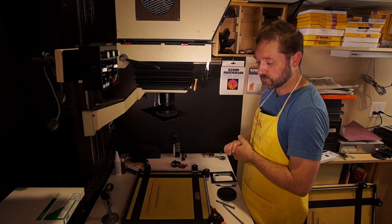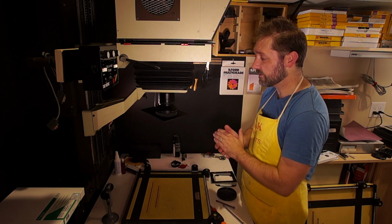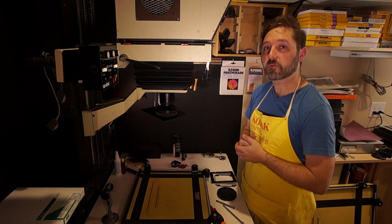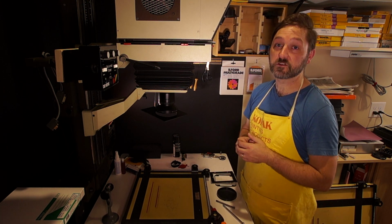I'm just gonna sand the edges smooth later. And that's it. Now I can be hands-free, don't have to tape anything. And that should make my printing just a little bit more efficient in time.